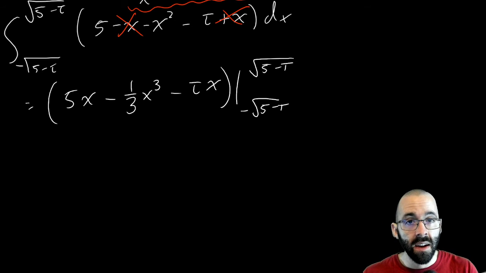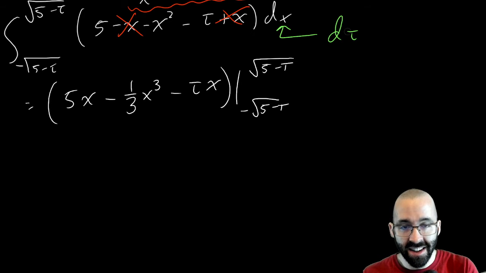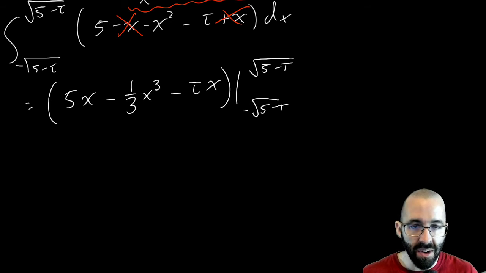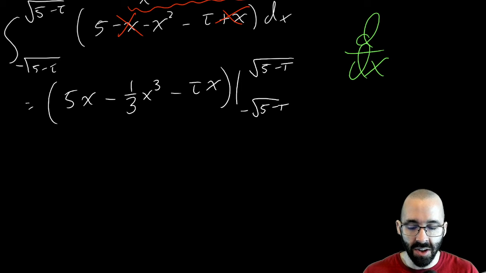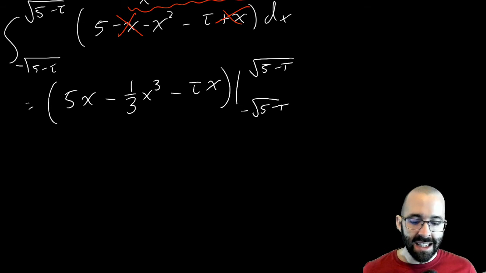Remember I said that the dx matters? This is why. If this were a dt instead, it'd be a totally different integral. This tells you that x is our variable. x is what we're taking the antiderivative of. Just like the difference between d/dx and d/dt are different if there's multiple variables. So the dx is very important. It tells us we can treat t as a constant.